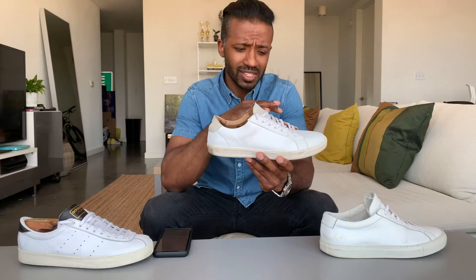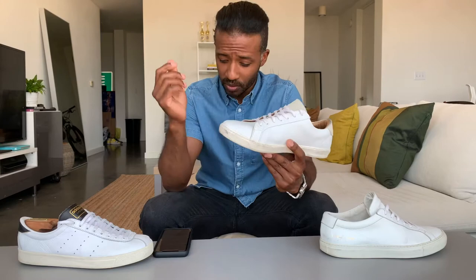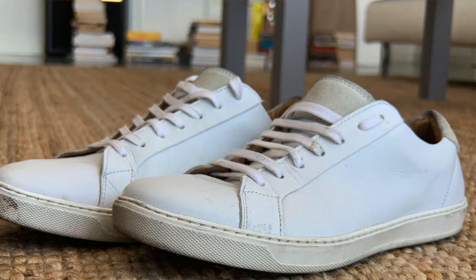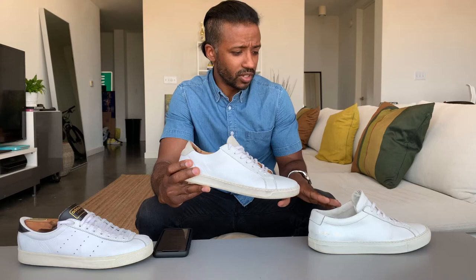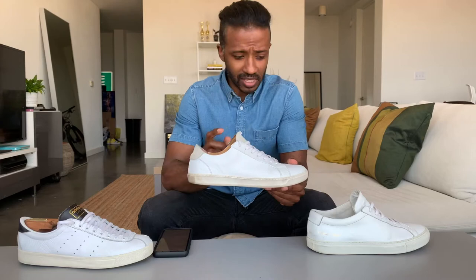I wore this shoe literally every day when I first got this thing. I would wear it to work and do all kinds of stuff in this shoe. And I mean, this shoe still looks really, really good. It's kind of versatile, but it lacks the cleanliness of the Common Project right here. This Common Project, I feel like the silhouette and the narrowness of it and the way that the top of the shoe closes in a bit tighter makes the Common Project look a lot better and a lot cleaner and a lot more versatile. So this is a little bit further behind this one as far as that goes.